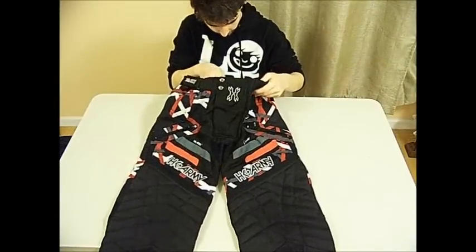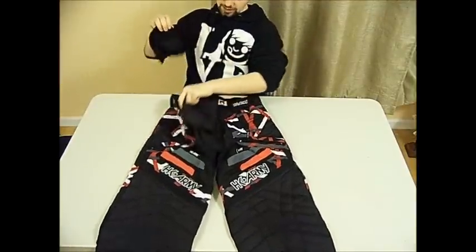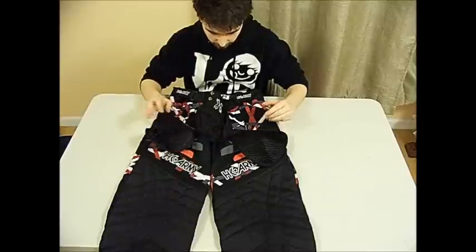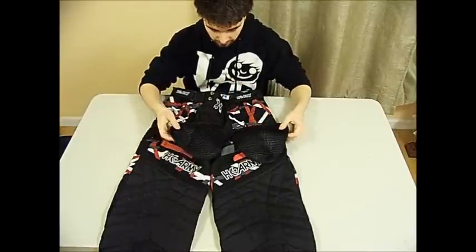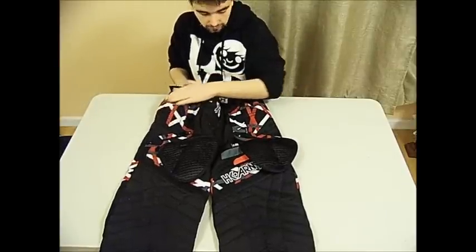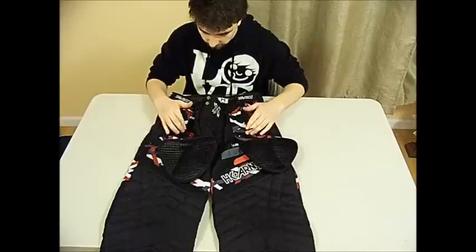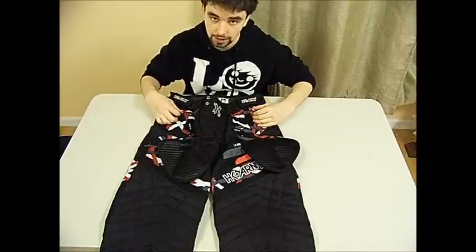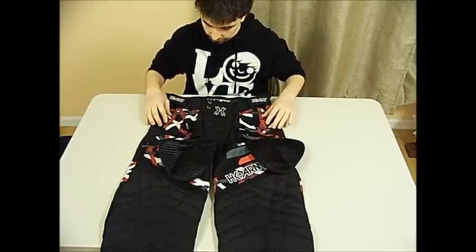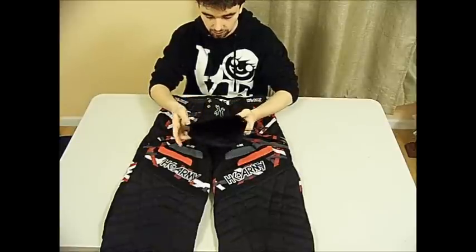Oh, I did miss something — I apologize. Inside there are actually removable hip pads. I think this is one of the greatest features of the pants. I think HK Army did a great job including these. What this does is add a lot of extra padding to both hip areas. It also helps your pack from not sliding down. As a snake player or front player, you're always on your sides sliding or moving up. This definitely prevents a lot of scratching on turf. It's definitely a nice feature and I definitely love that HK Army included this.